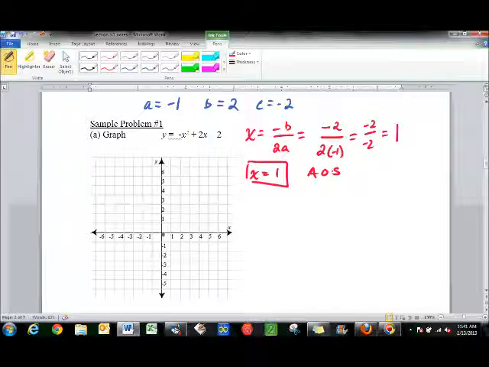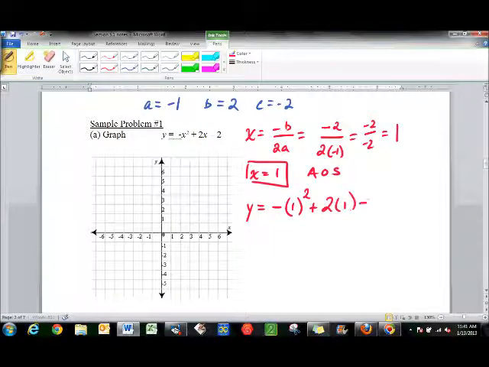Now we need to use that 1 to find the vertex. So I'm going to plug in, now keep in mind, I'm plugging in 1 for the x value. The negative in this case comes in front of that, so that's going to be important for the value that you're going to receive out of there. So if you do your order of operations correctly, you should see that this is equal to negative 1, thus giving us a point of 1, negative 1 for our vertex.